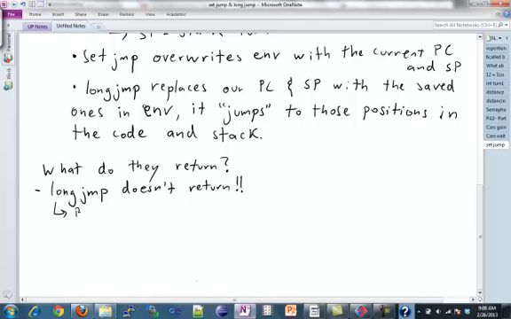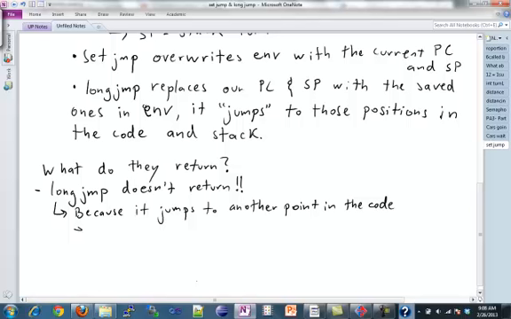Because it jumps to another point in the code before it gets the chance to return. Before it hits that return statement, it'll replace the program counter, and so it'll jump to somewhere else.